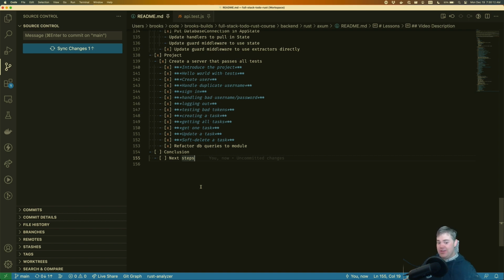So there's some more stuff that you could do if you wanted to. So potentially, if you want to go into full stack development, I have a course on Introduction to Yew. That's a front end framework built in Rust where you don't have to write any JavaScript code, and it's very similar to React. So if you want to have a fully featured front end experience to go with the back end, that's an excellent next step.